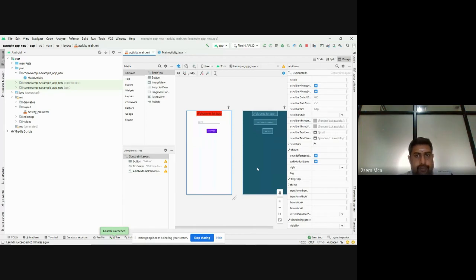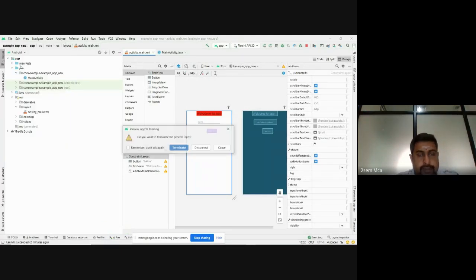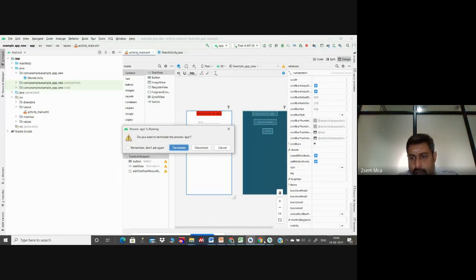For the image viewer, I will take a new project and we'll do it there. So for that, what I'm going to do here, come to the file. Yes. Close the project. The app is running. Oh, I think it's not running.